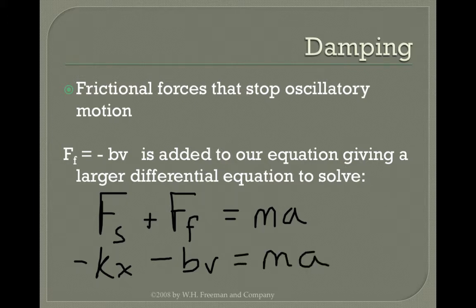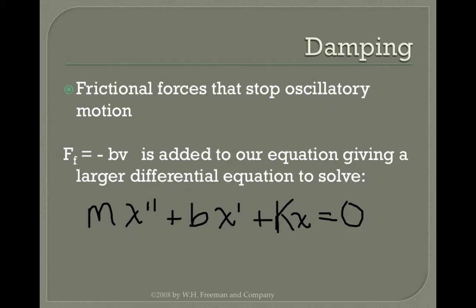So we've got lots of stuff going on here, because you remember that velocity is the first derivative of position with respect to time, and acceleration is the second derivative with respect to time. So we have a second order differential equation here again, and we know how to set that up and try and solve. So if I rearrange everything, what you're going to get is that equal to 0. So I've got you set up here.